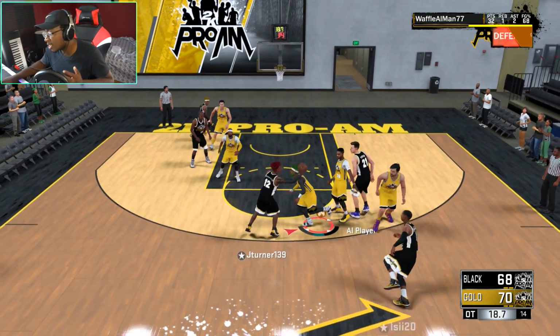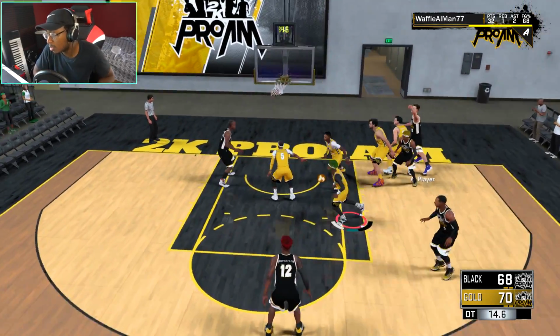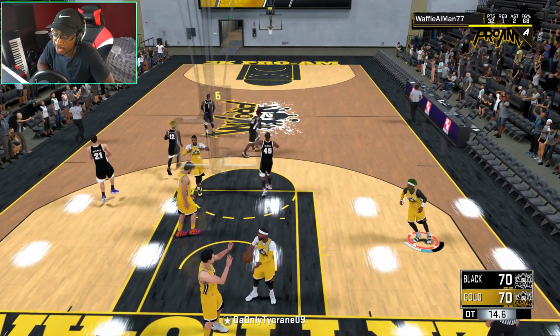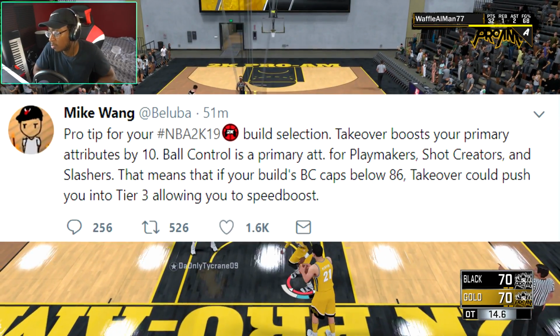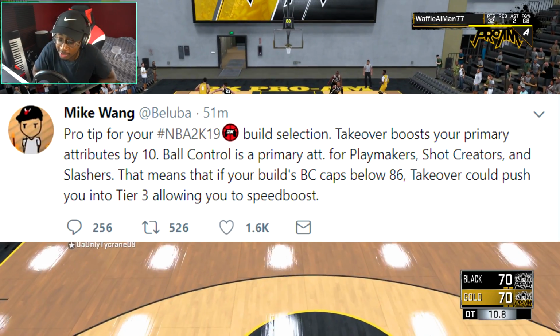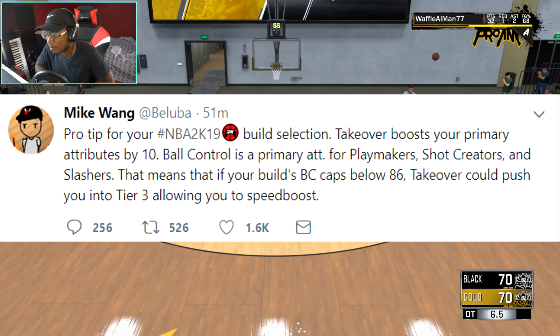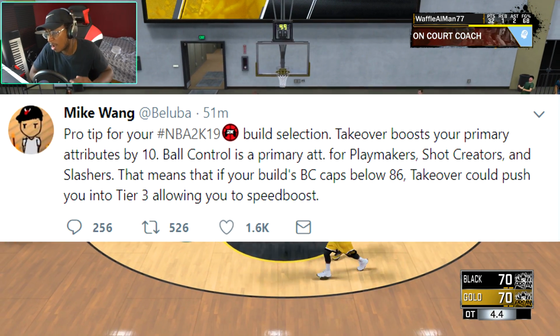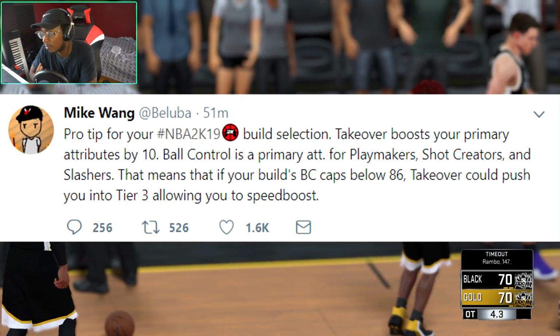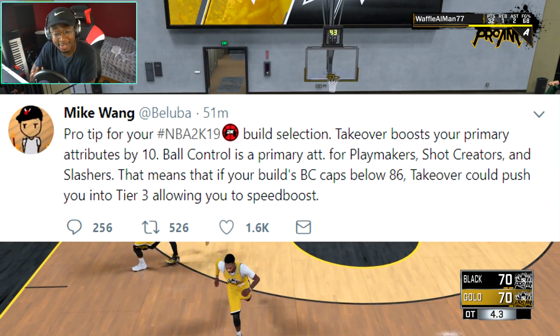And then, of course, the last tweet we're going to be looking at is by Mike Wong. He says, pro tip for NBA 2K19, takeover boosts your primary attributes by 10. Ball control is primary for playmakers, shot creators, and slashers, which is a big deal to know. So takeover boosts all attributes by 10 regardless of if the attribute is at 99. So if it's a 99, it's going to become 109. That's kind of good to know now, man.